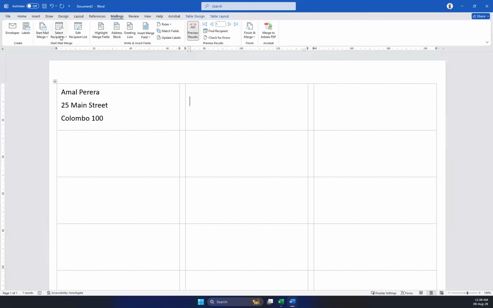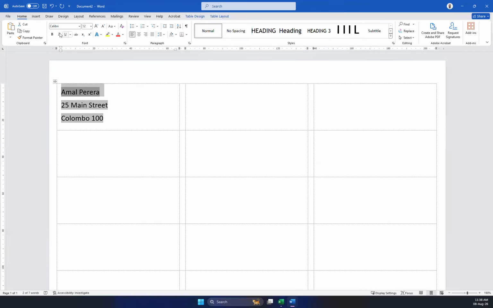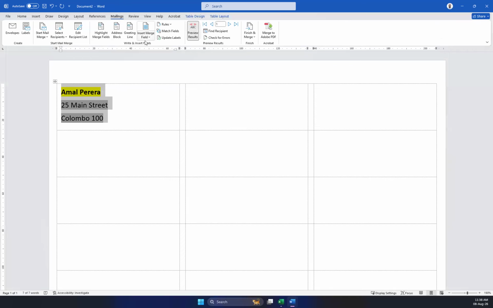It should go throughout the labels. This one we need to have highlighted also. Now I need to copy this.